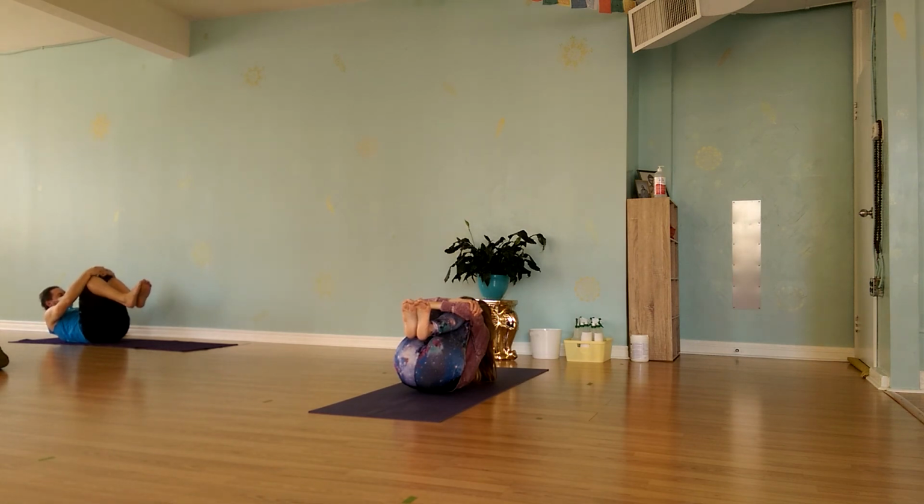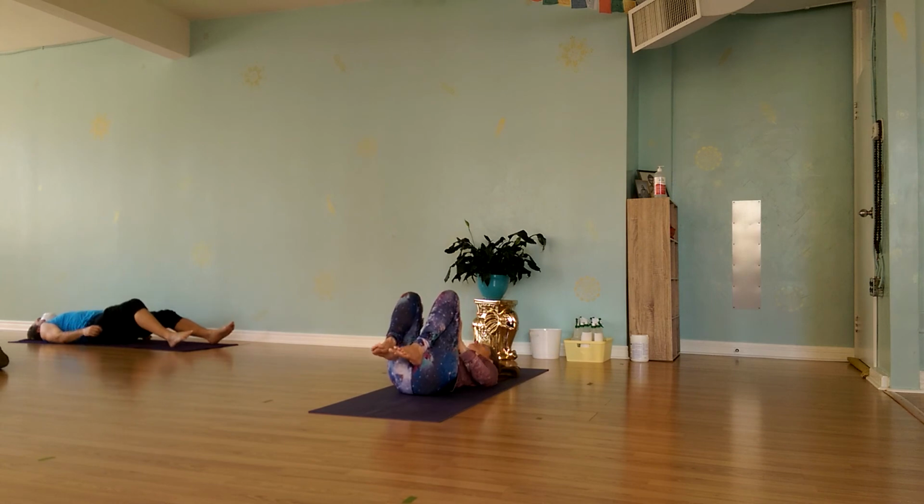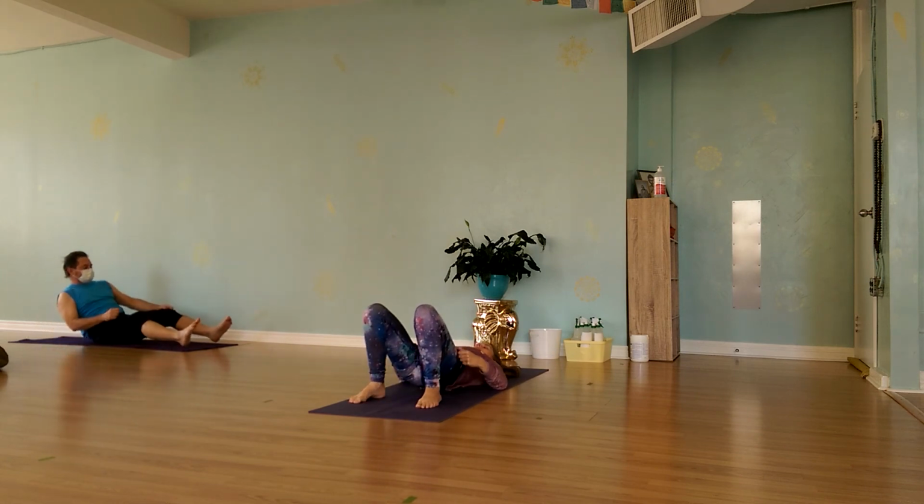Good. Now, inhale deeply. Fill yourself up. And then exhale. Release all that breath and continue to squeeze a little bit tighter, a little bit smaller. Squeeze, squeeze, squeeze, squeeze. And then release yourself. Fill up the body. Extend the limbs. Reach the feet out. Lower down. Make yourself comfortable here.